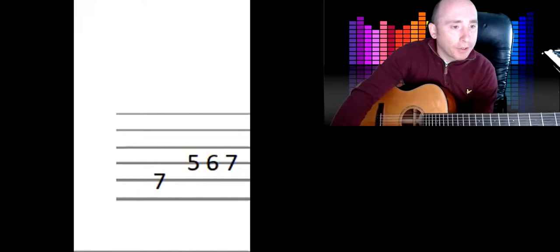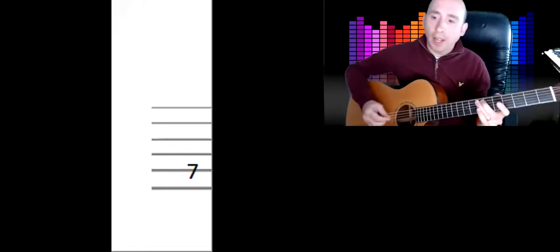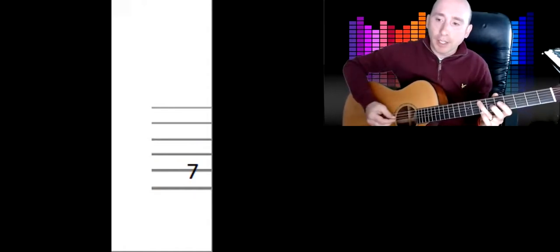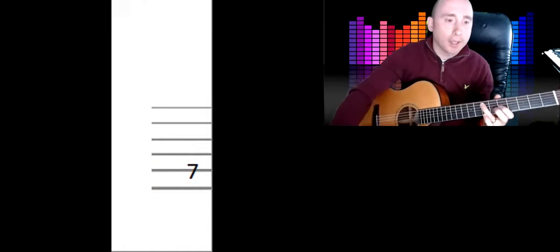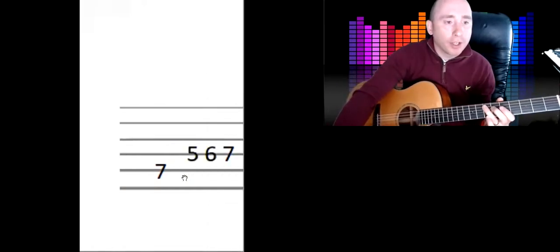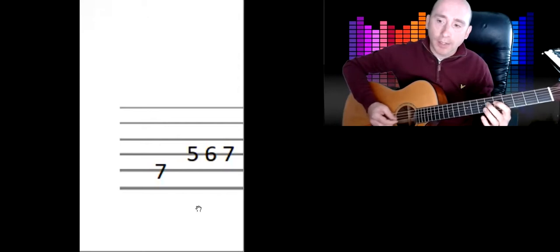We're going to start on the 5th string with the 7th fret. For here I want you to use your 3rd finger, reason being, you'll need these fingers for what's going to happen next on the next string. So you jump down to the 4th string and you go 5, 6, 7. So that's where your 1st finger is going to be there. 4 strings, so 5, 6, 7.